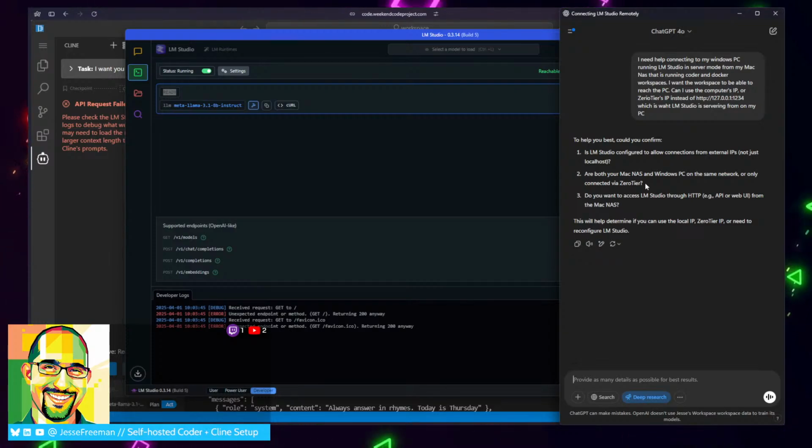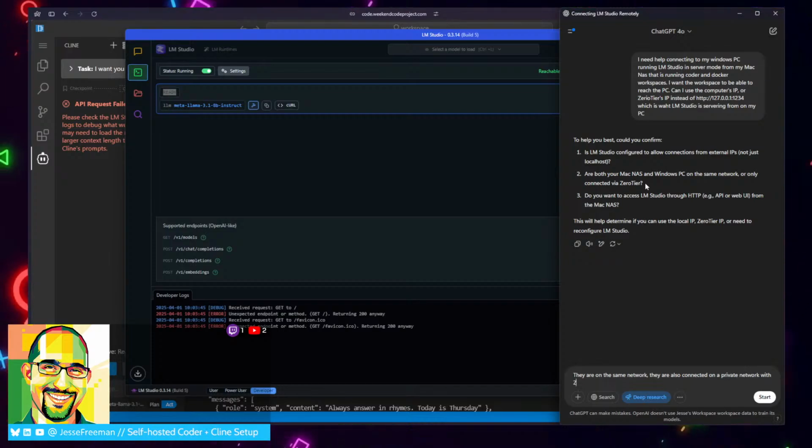Do you want to access LM Studio through HTTP API or Web UI from the Mac NAS? They are on the same network. They are also connected on a private network with ZeroTier.